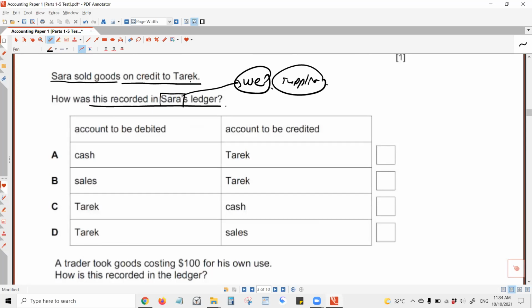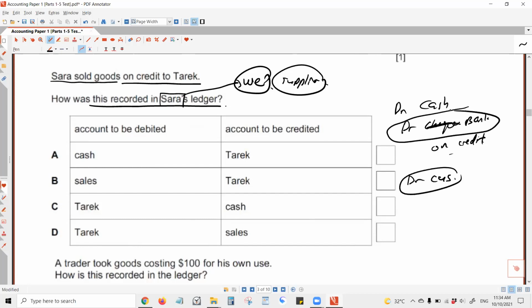Sold goods on credit to Direct. When you sell goods, you may collect cash on the spot, you may collect a check on the spot, or you don't collect payment immediately. We call that on credit. So Direct would owe us money. If you collect cash, you debit cash. If you collect a check, you debit bank. If you sell on credit, you debit the customer's account. This is straight from my part 3 materials. We should debit customers here.